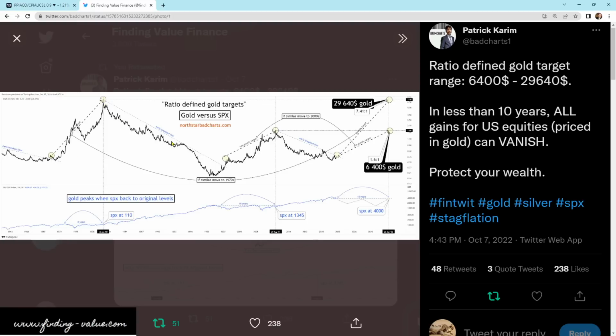We were in a disinflationary period from 1980 all the way to the bottom of 2000. We broke out in 2002 to the upside and started running. Remember, the buy signals for a lot of commodities were in 1998, 99 at this bottom here. We broke out in gold versus the S&P 500 in 02. It's delayed a little bit behind the rest. Then we ran all the way up, went into a disinflationary period with the business cycle. Now we are looking for a big move higher, and we're right about to break out of this early breakout line. So that's where we're at right now. It's looking very good for gold to break and move higher.